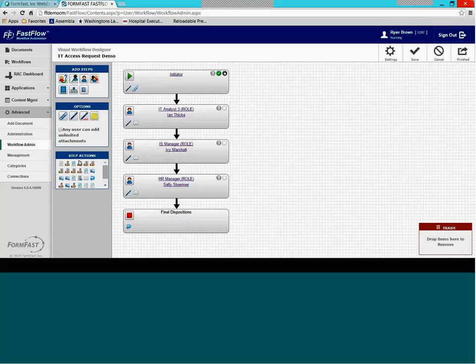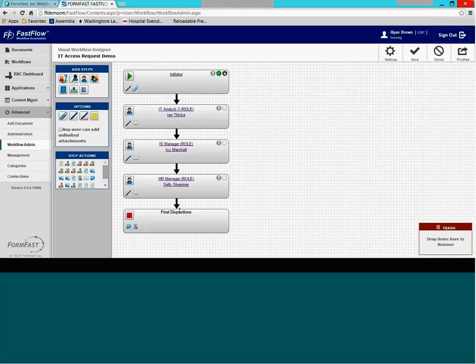Some of the more commonly used elements also include writing to a database. So for example, I could grab this database icon, drag it onto the particular final disposition step, and basically any of that information that we filled out in the fillable text fields, checkboxes, electronic signature fields, etc., is all written to a Microsoft SQL database so that you could access that data directly to create some custom reports.